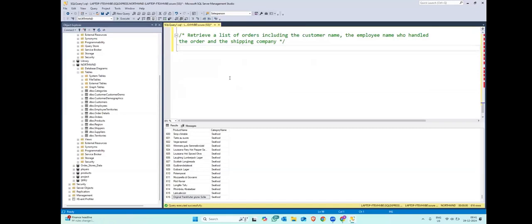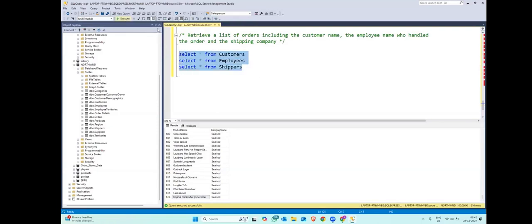So let us see the tables. First of all, I have this customers table where I would be having the details, right? Then I would be having the employees table. So I will write select star from employees, and then select star from shippers.